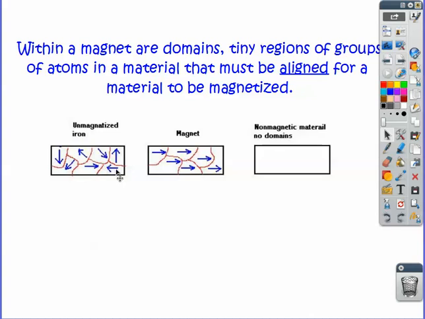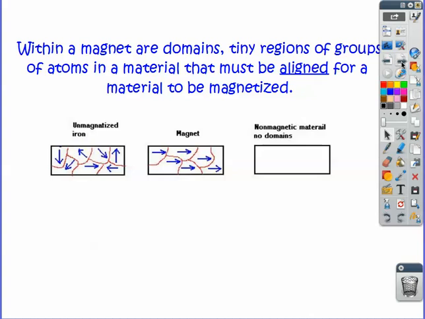But if we can get all those domains to align so they're all pointing the same way, now we can have a magnet. So this whole side, the north ends, all the pointy side of the arrows over here, all the other side of the arrows are over here, so that's our south end. We've got a north end of a magnet, south end of a magnet. Now, there are lots of materials that don't contain domains, like rubber and plastic and wood and aluminum even. These don't contain domains, so we can't really turn them into magnets. That's why we're limited to just a few different materials.